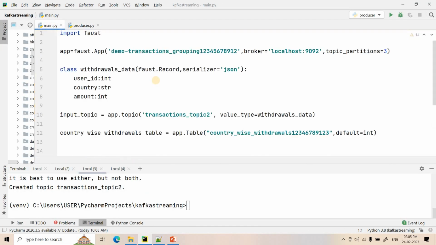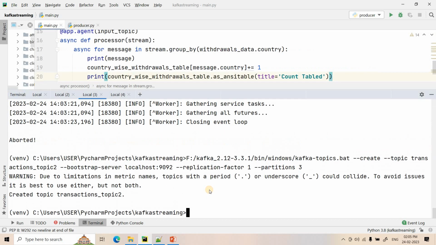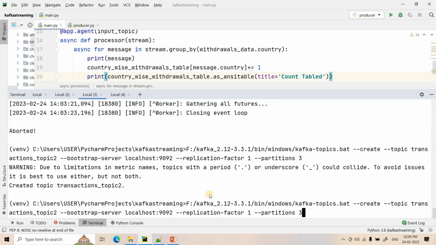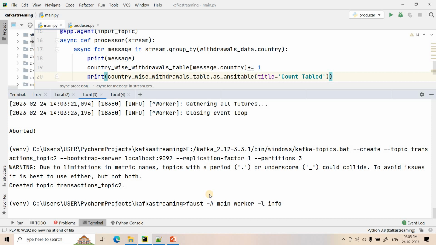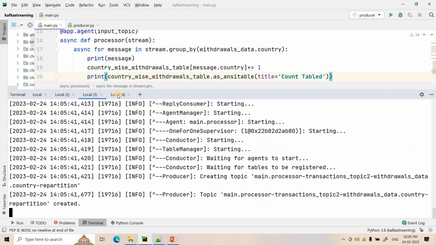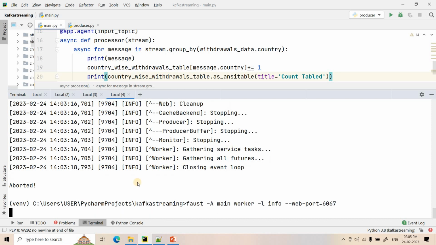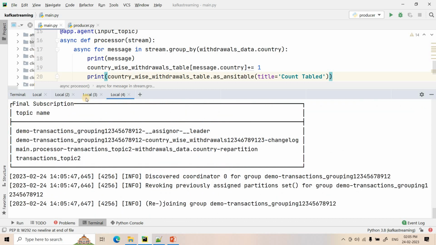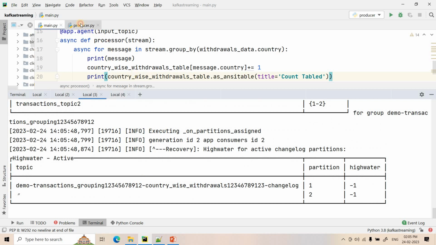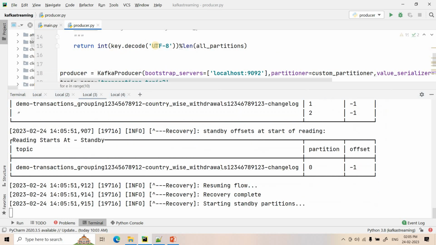So here I will copy this particular consumer code, go to the main file and paste it, and now I will again start the 2 workers for our same first application. Here it is started, and let me start another terminal. This also started. Now let it start. What I will do is start my producer.